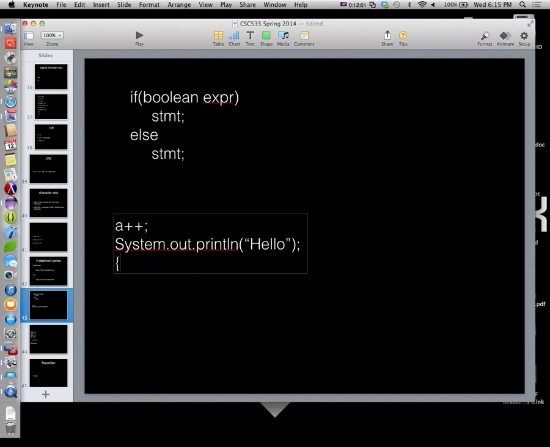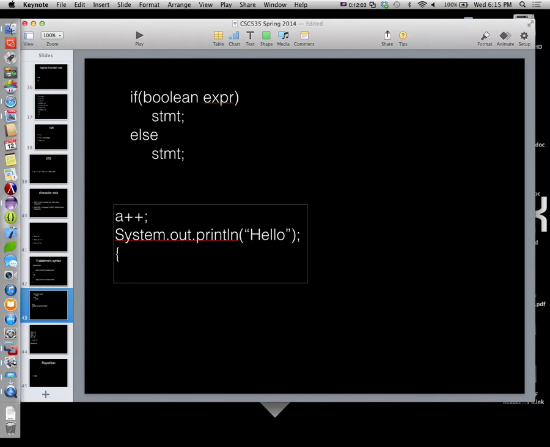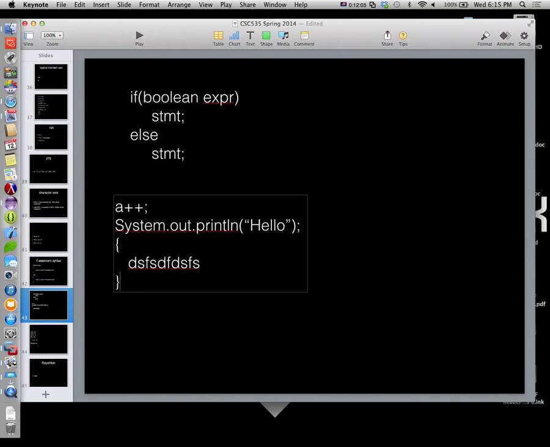Something like opening curly brace, a bunch of code, closing curly brace, that whole thing is called a block statement. What I'm advertising is it's never wrong to use block statements even if you only have one single statement inside. It's sometimes wrong to use non-block statements if you mean for both things to happen.